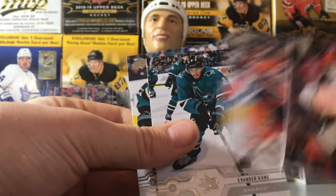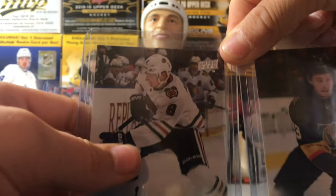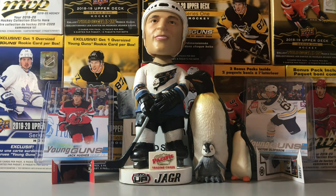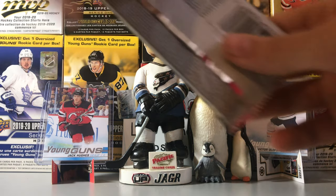Hampus Lindholm, Darnell Nurse, Vander Kane, and Brendan Dillon. And here are these beauty young guns. Beauty young guns there. Nice. We're going to continue on. Yeah, this has been a great break so far.